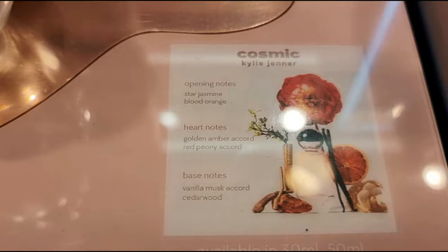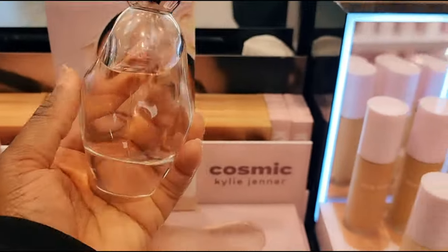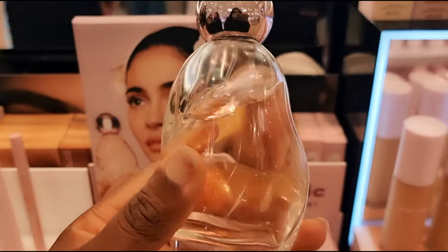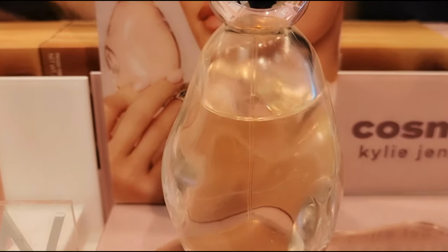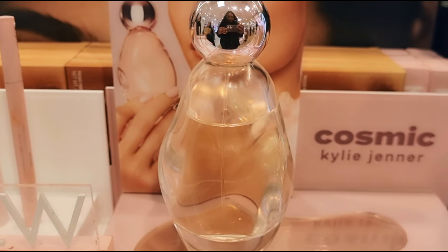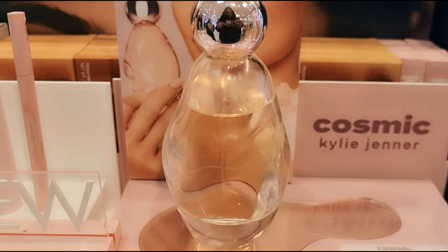So it's got jasmine, blood orange, golden amber accord, red peony accord, vanilla musk accord, and this is the bottle. It reminds me of a potato. Yeah, it's a no for me. Why did I whisper that? It's a massive no. It's just quite musky and clean and musky. I don't have anything else to say about it.